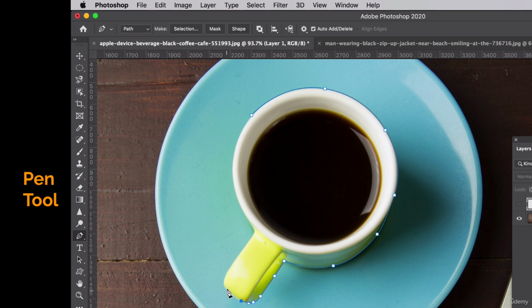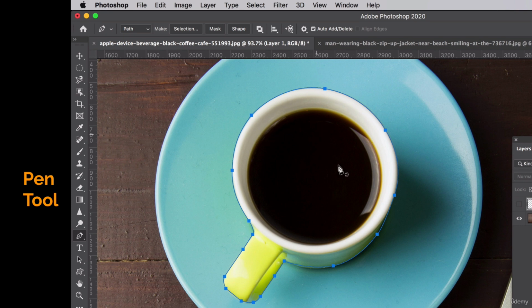selecting, and it's great because I'm able to do these little curves, which is really hard sometimes to do with the polygon lasso tool. Sometimes the magnetic lasso tool is not an option because there's not enough contrast between the colors. Sometimes it just doesn't work as well.